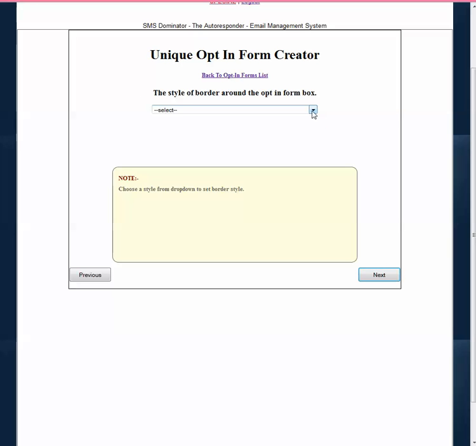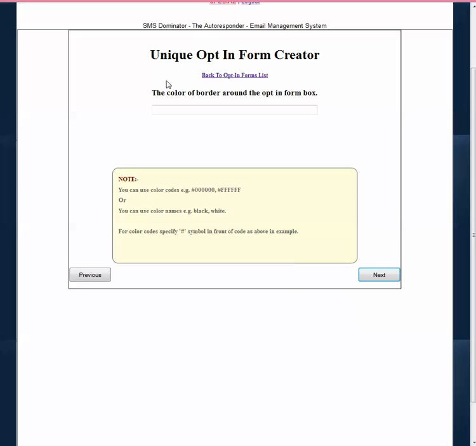And it says the border style. We can have solid, dashed, dotted, all sorts of things. Let's go with the solid. And it says the color of the border width, a solid yellow. Let's see how that looks. Red and yellow, right? Padding on the top of the border box. Padding is in pixels. Enter 5 if you want a padding of 5.